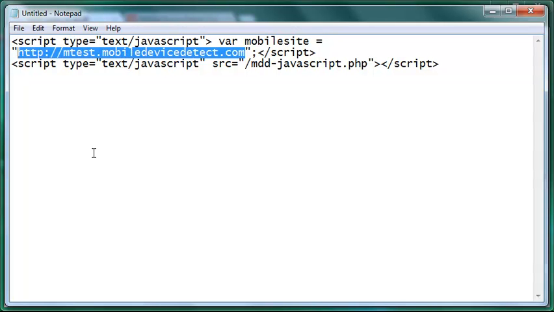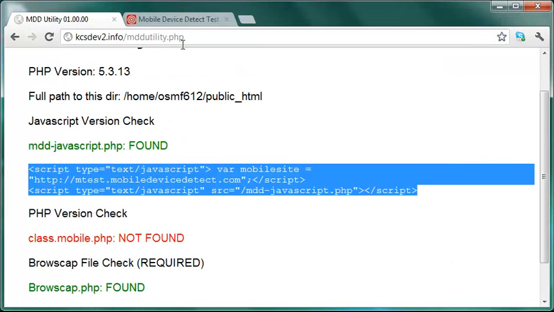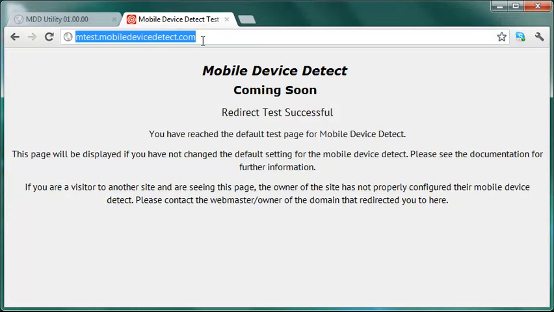You need to replace this with the correct and full URL path to your mobile site's homepage. So the full path to your mobile site's homepage gets entered where you see that I have selected in blue currently. And once that's done, you can save the snippet someplace safe with your project. It's ready to be added to your main site's source code. One of the easiest ways and the safest ways to get the full URL path to the mobile site's homepage is to simply visit it in your browser.